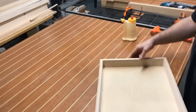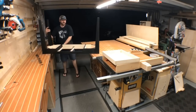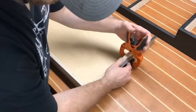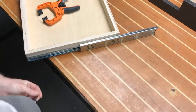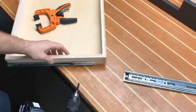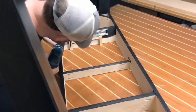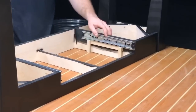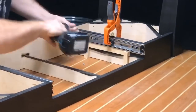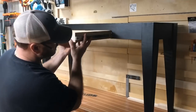Simple drawer construction using three-quarter inch Baltic birch and some quarter-inch plywood — simply putting this piece together with glue and brads, essentially making a frame. I'm going to enlist the help of a few squeeze clamps as well, and there you go — a simple drawer. Now it's time to bring the base over. Here I'm going to attach the drawer slides, essentially leaving them on the workbench surface as the reference mark to keep these drawer slides parallel to each other. I've built a simple little jig to space these out just right for the desk. Installing them the same way — clamping them shut and installing with the hardware provided.